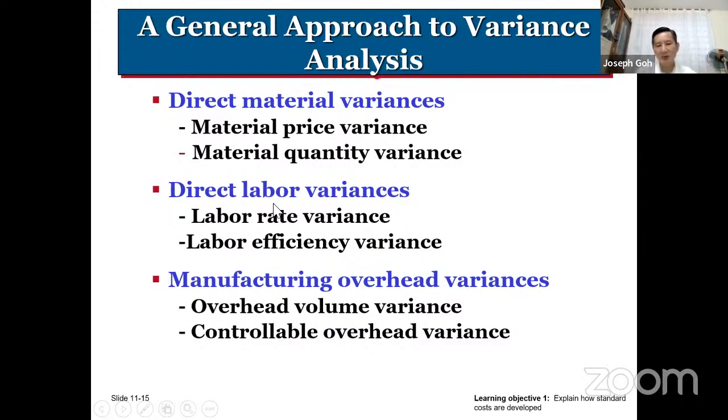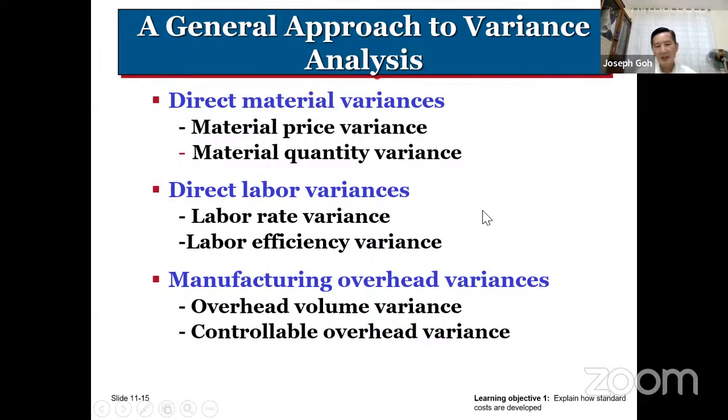But of course, you definitely know there's a rate inside there. Only you don't see it, because otherwise they would not be able to pay you overtime. When they pay you overtime, they definitely use your total salary of 2,000 and divide by the total number of hours for the working month. That is how they come up with the rate to pay you the OT rate. So that's why we say it's the labor rate variance.